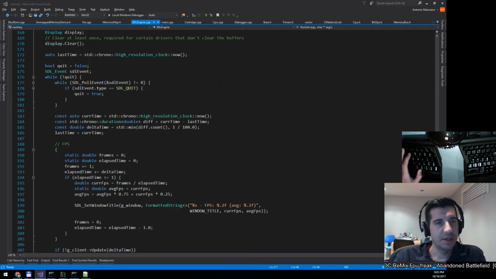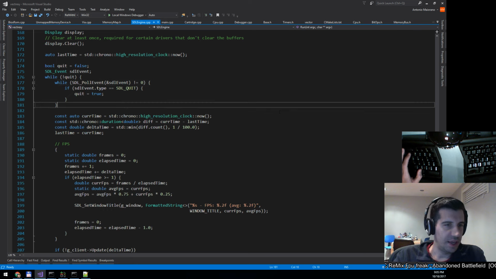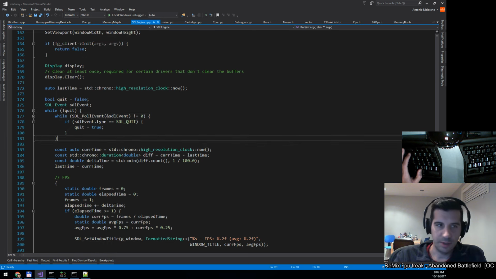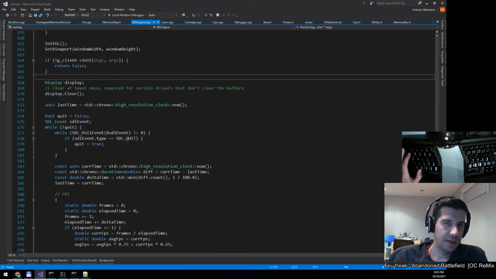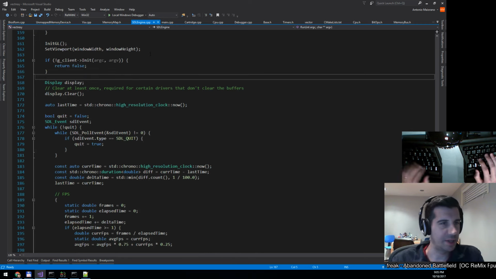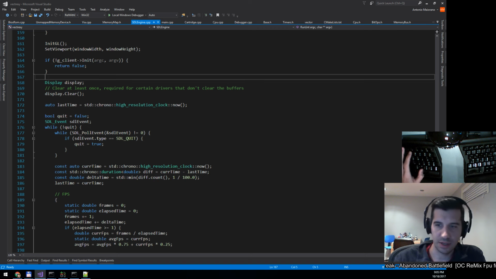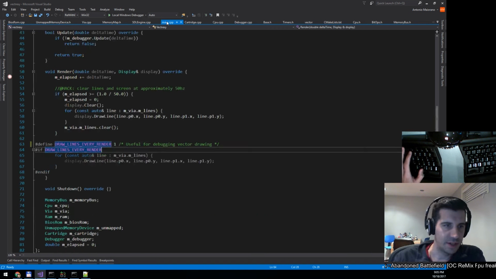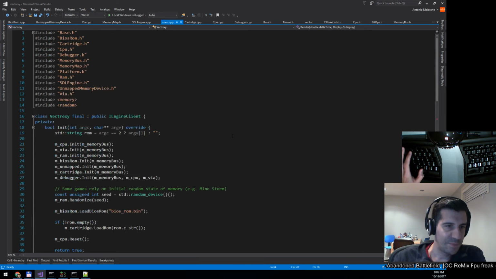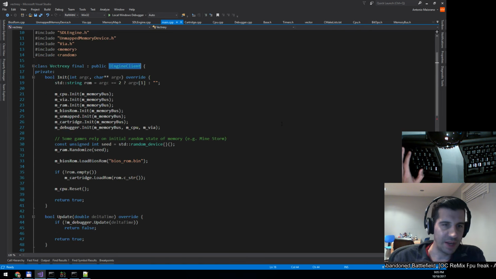One of the other things that my emulator is depending on right now is OpenGL. That also is something I'm not sure about. Actually, it doesn't directly depend on it. So so far I think I've maintained an indirect dependency on it. So that's good, right? If we go into main, there's this concept of an engine client.